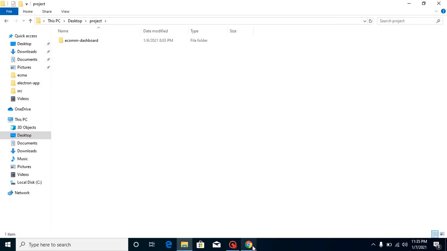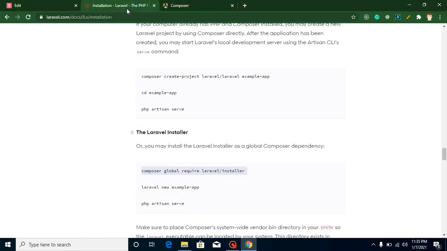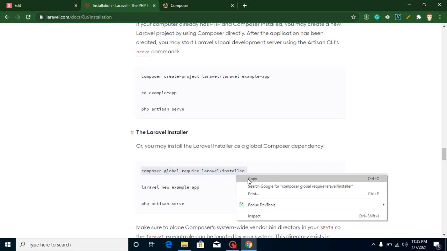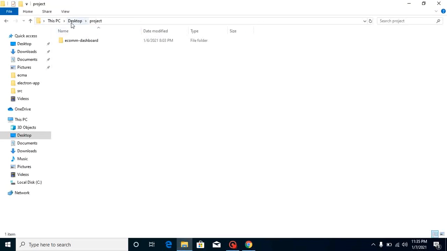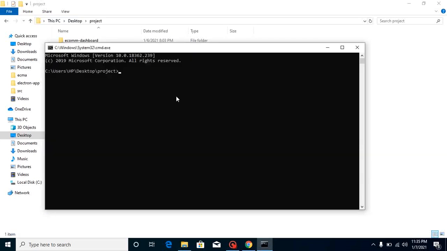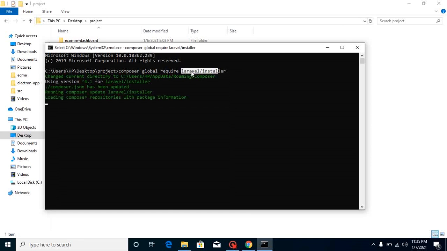Even for a moment you don't need to go there, because first of all we will install the Laravel installer, and this is again a global thing, right? So again open your command line anywhere in your system and just write, or you can copy and paste, composer global require laravel/installer. Global require simply means that it will install this package globally in our system, and after that we can access it anywhere, right? And let's wait for a moment.